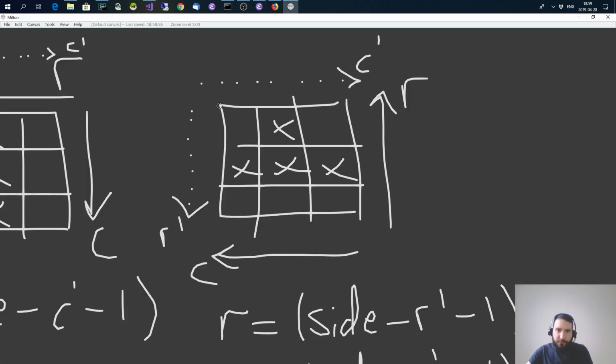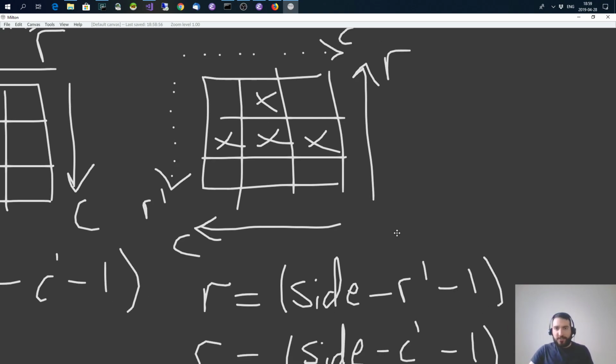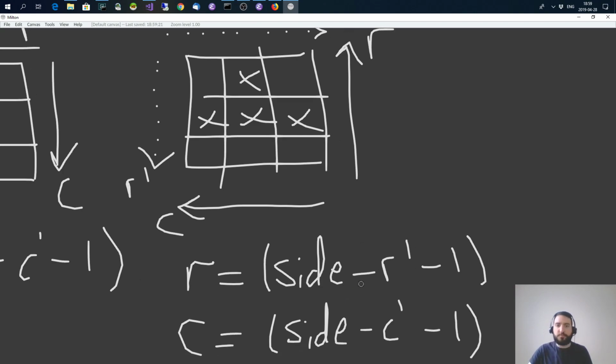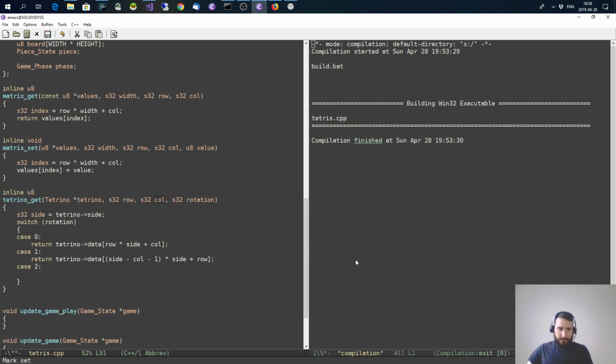We are actually referring to this coordinate system, so we need to determine what the cell referred to by R prime and C prime actually refers to in terms of R and C. So this is the conversion, the projection between the two coordinate systems.